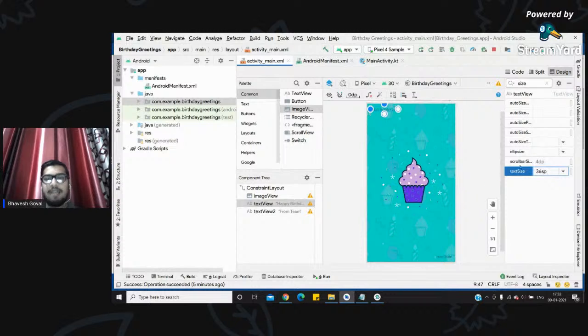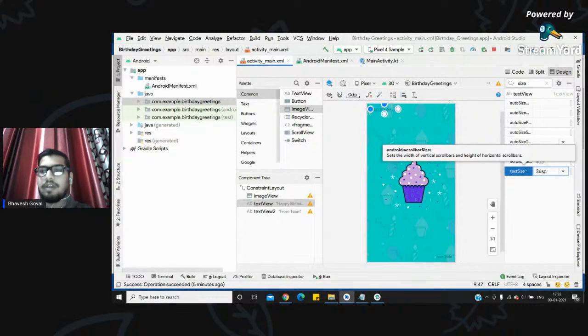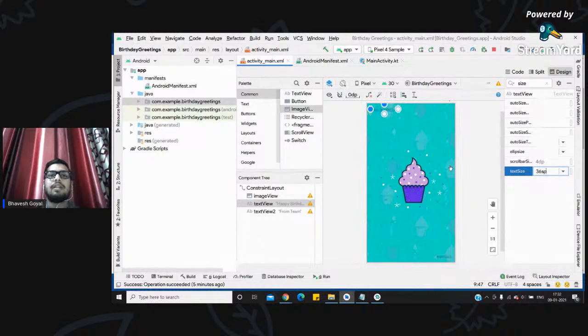These scalable pixels don't override the preferences of the user that are set up in the settings of your app. If you have set up a medium text, these scalable pixels will adjust accordingly.